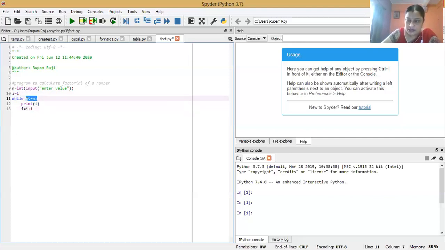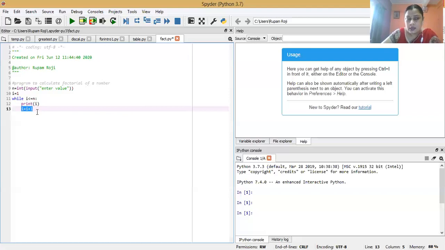If the condition is true, then the looping body will be executed, and i is known as the control variable. Control variables are those variables that are used to check the condition of a loop. If i is a control variable, print i, and i is incremented by 1. Again, control goes to the beginning of the loop.